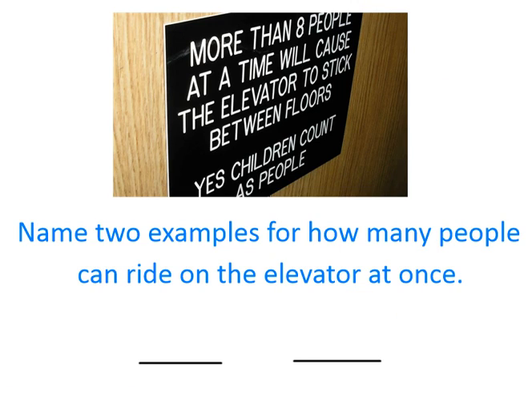All right, more than 8 people at a time will cause the elevator to stick between floors. Yes, children count as people, and that's just a joke. So name 2 examples for how many people can ride the elevator at once. So an acceptable number of people who can ride the elevator would be 4 or 7, because any more than 8 would make the elevator get stuck.